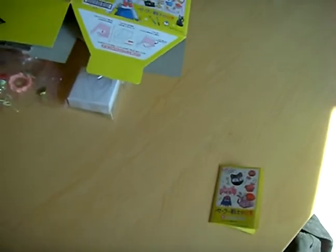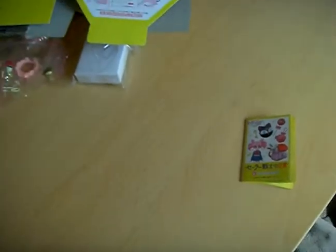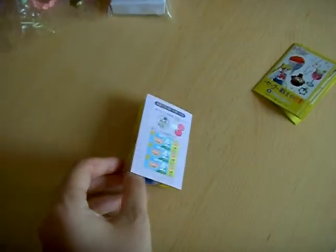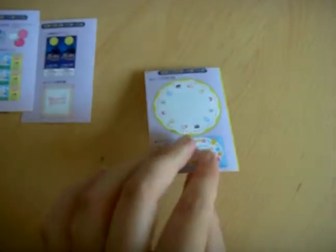Each set contains a small paper with items to cut out on the back of the paper. So this was the set with Chibiusa. Here you have the cut out things. Party with Mamoru. This is Party with Everyone.